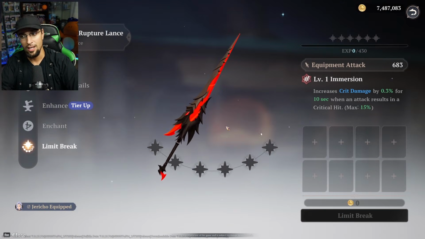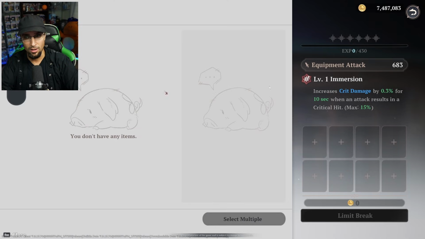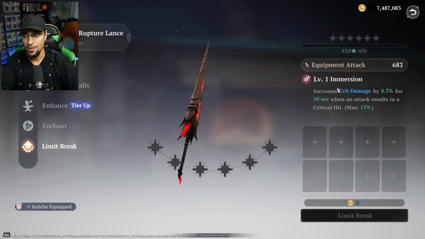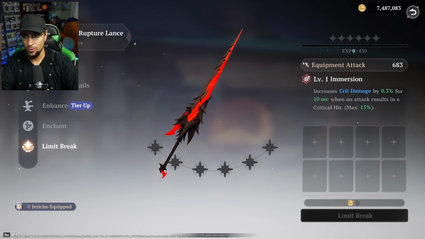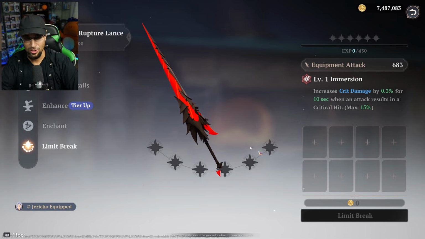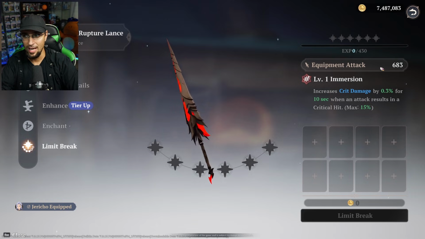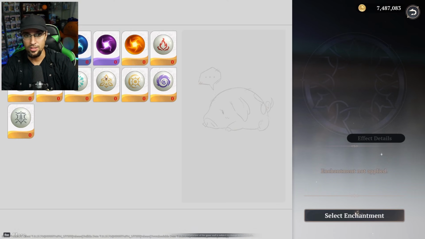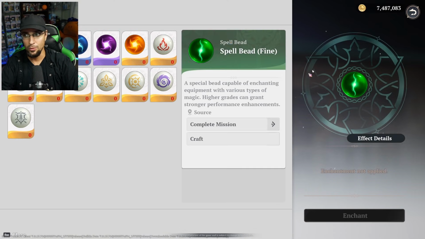You have to disenchant it to get this powder to put on it, and that way you increase it, which I think eventually increases this level 1 at a certain point, right? At the moment, it only increases equipment attack. I had X-King on my stream. He disenchanted a bunch of weapons, used it, and the only thing that changed was equipment attack. Eventually, I think this will increase as well. But you also got enchantment, which you have these little orbs, and they give you different things.